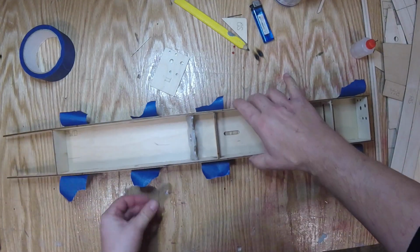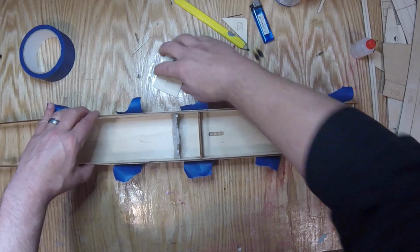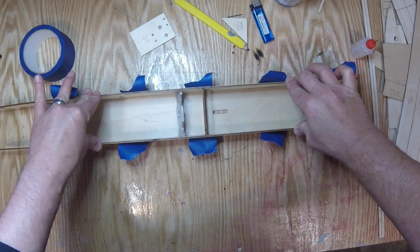Then make sure you're on a nice flat surface, which this does not. I need to sand this thing down. Okay, so what I'm going to do is take 30-minute epoxy.